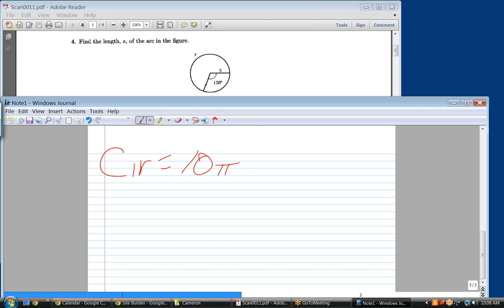Let's see. How can we find that? What percentage of the circumference is that arc? It is, let's see, 30%? No, 33%. Well, this little one might be 33%, but they're asking about this arc here. Oh, so that's 66% then. 2/3. Right? Because it's the number of degrees, which is 240, divided by 360, which is 2/3. So what's the length of the arc?